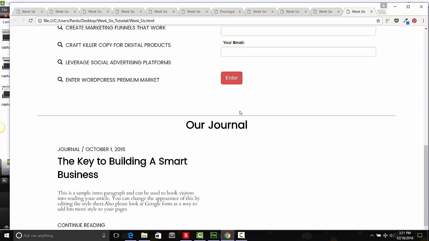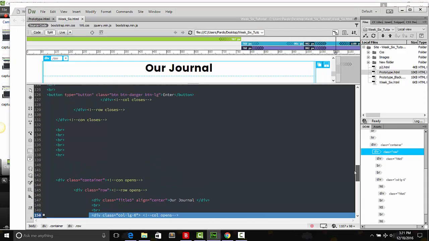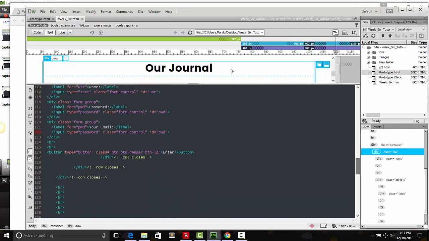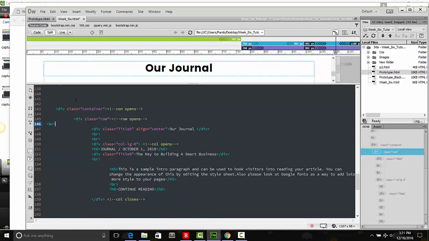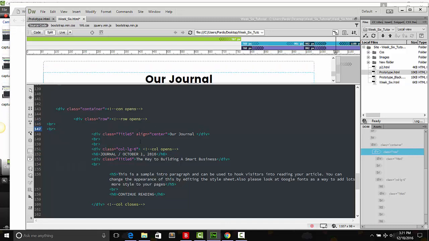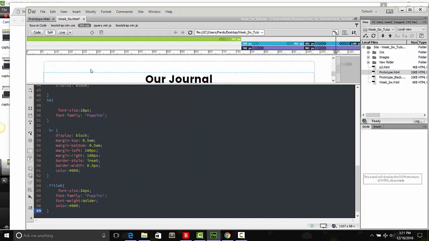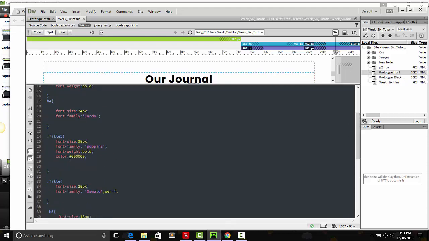Okay, so we'll now just have a look at the CSS to make sure we know how we need to style these, and we'll maybe actually bump that down a little bit at the moment. So we'll just find where that is on here, and we can put in, for example, maybe just a couple of break tags. Okay, so we need to find out the title 5, first one, title 5. I think we already have that. Okay, so the title 5 has already been assigned.